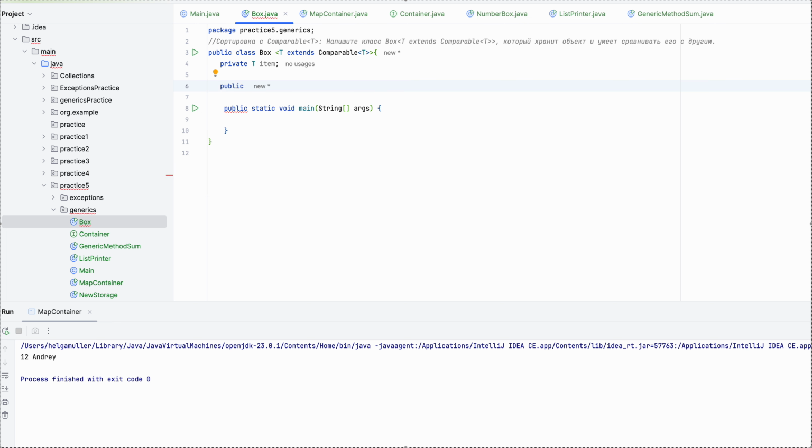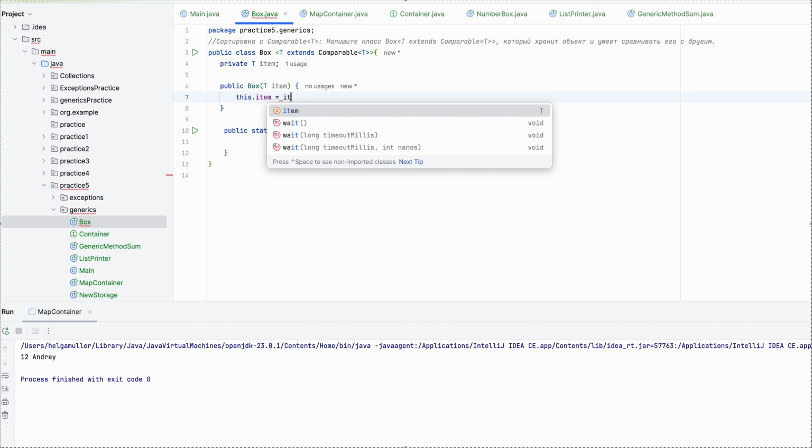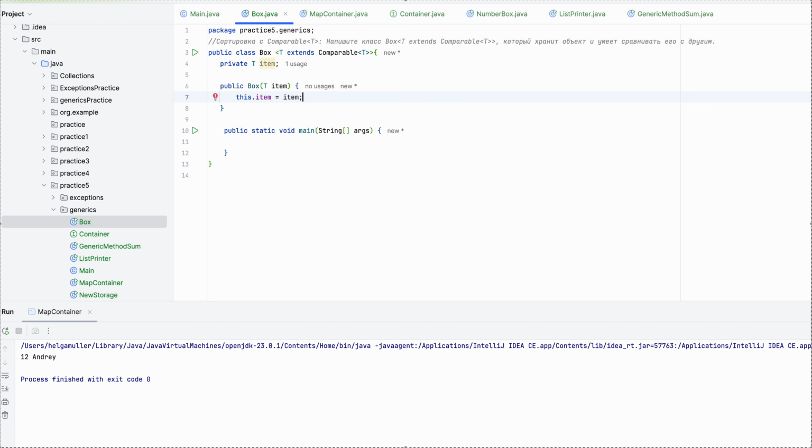So public Box T item, and this item as item. Okay. Let's try it out.